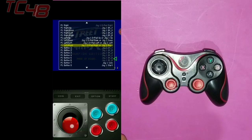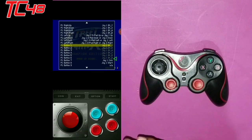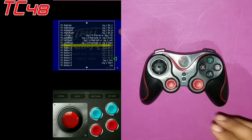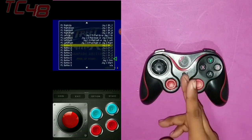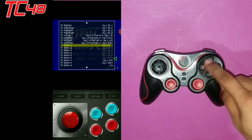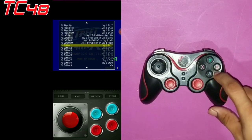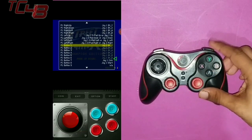So now we're going to go into the buttons. From here you have button one, two, and three — which will be your light, medium, and heavy punch. And three, four, five, and six will be your light kick, medium kick, and the six will be your heavy kick. So I'm going to go ahead and program this controller to how we have it like on Street Fighter — light punch, medium punch, then heavy punch over here. And A will be your light kick, medium kick, and then your roundhouse heavy kick.